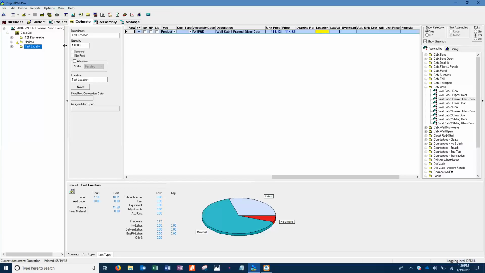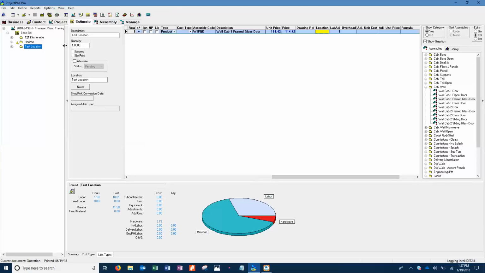Another one is just for ease of what's going through the shop. If you use work groups, a lot of times with a work group, you might batch all of your base cabinets into one and all of your countertops into another, or just your casework into one. So it kind of depends how you flow through your shop. Ultimately, it'll be something you want to think about when you have ShopPack and how that runs through.